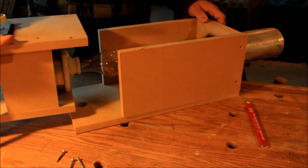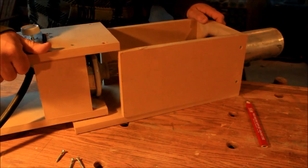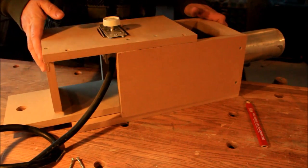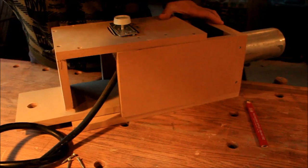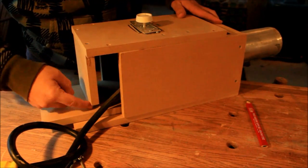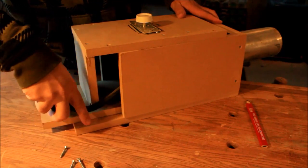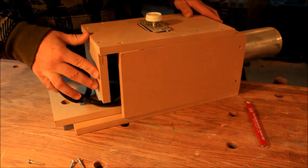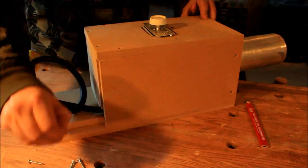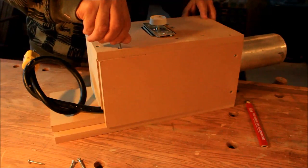Now, to put it back together, all I have to do is slide it in like such. Then I have a little notch here at the back for my cord. Then I just have to put all the screws back in.